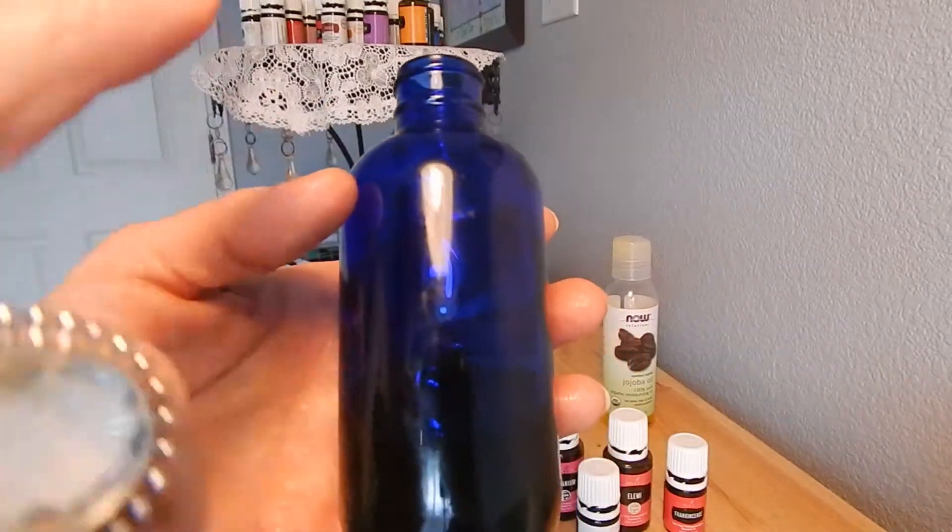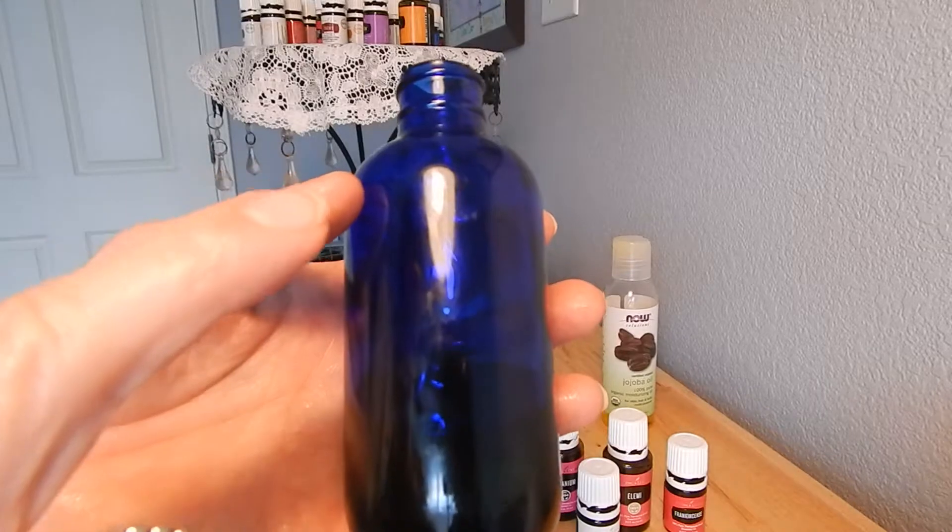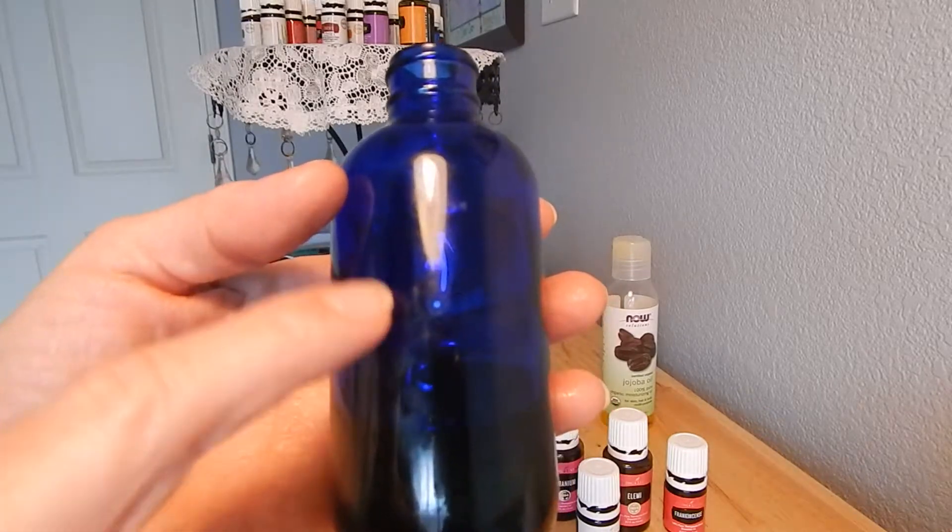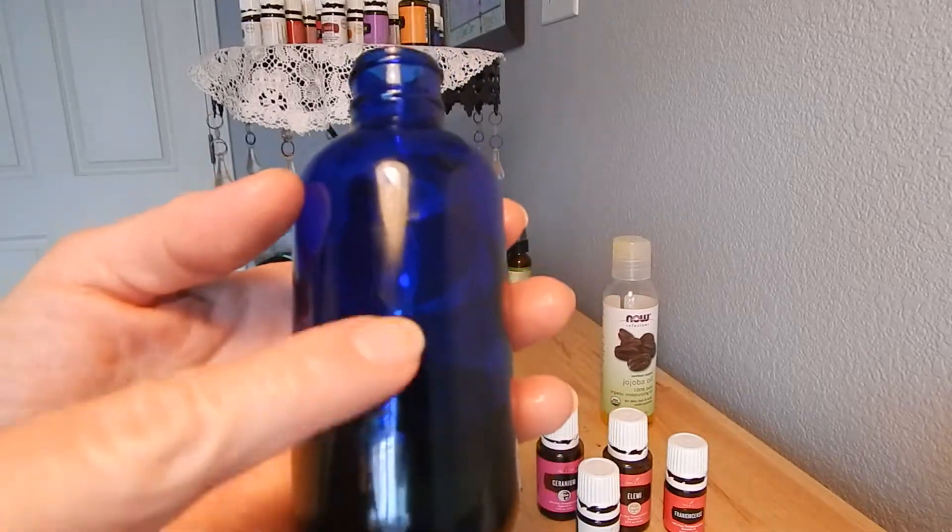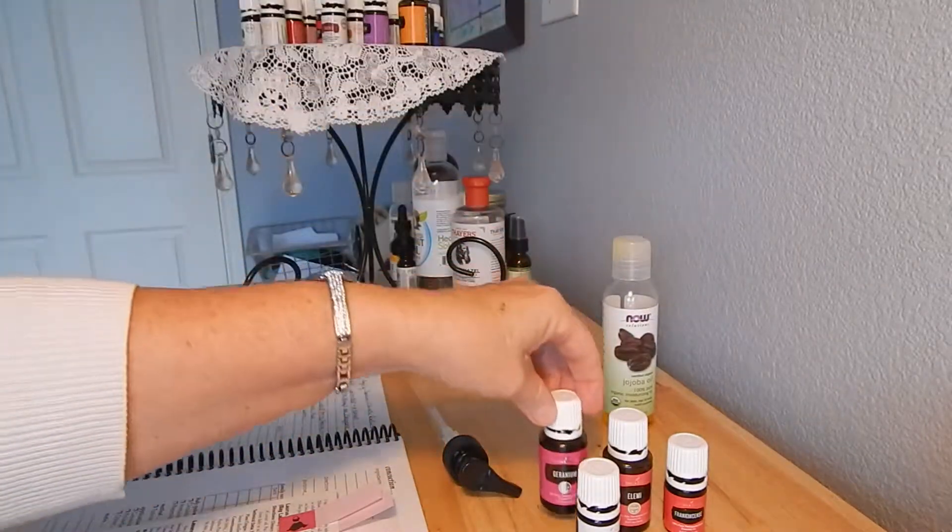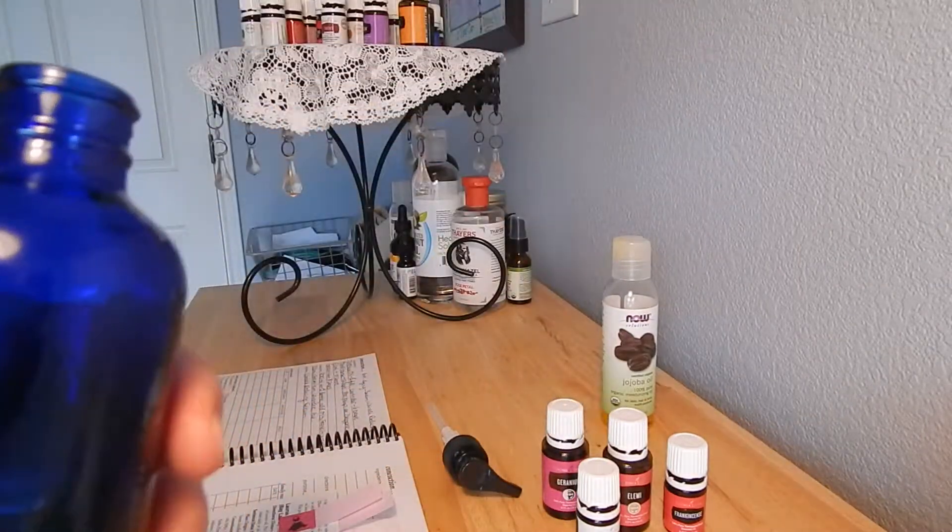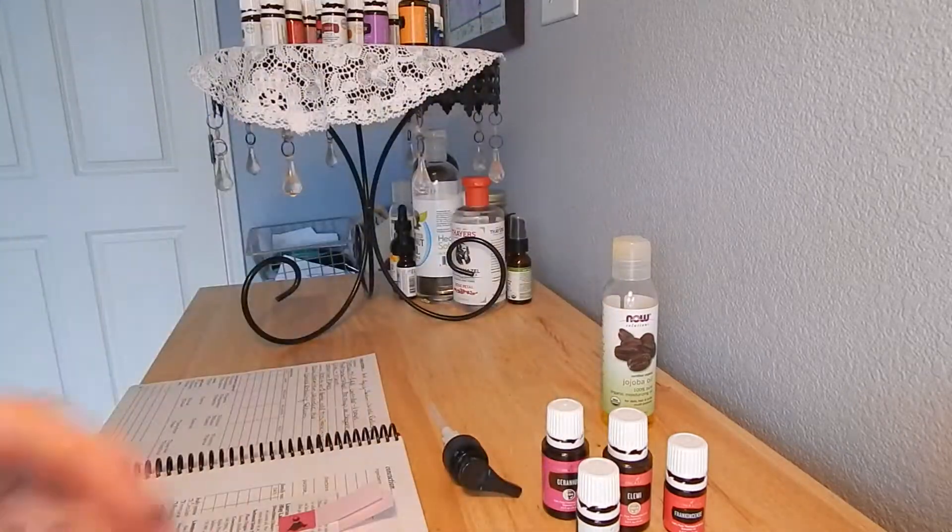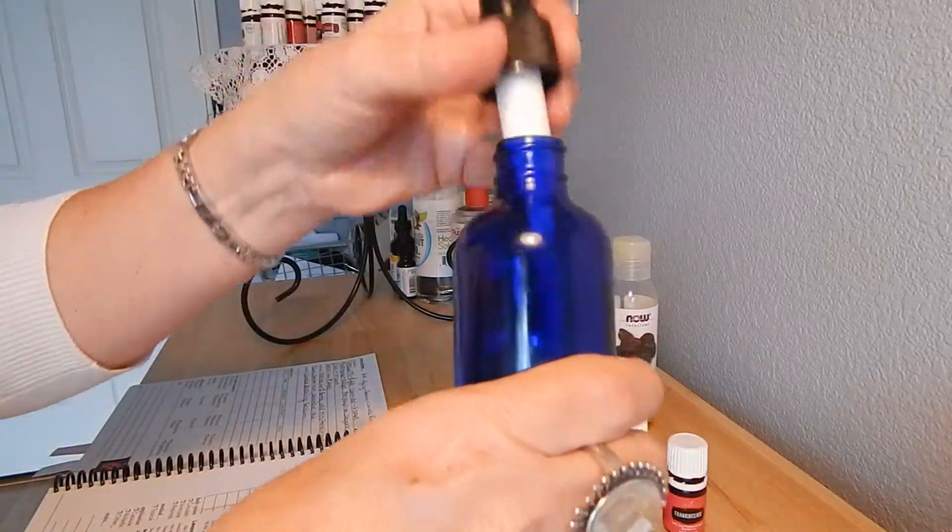You know what else would even be good? You could put it in a roller, a roller bottle. I've seen some of those online, just make sure that it's a glass, you don't want to put your oils in plastic, but make sure it's glass. And that it's dark like blue, I like the blue, but you see the essential oils are in these amber. You want blue or amber bottles and make sure they're glass.